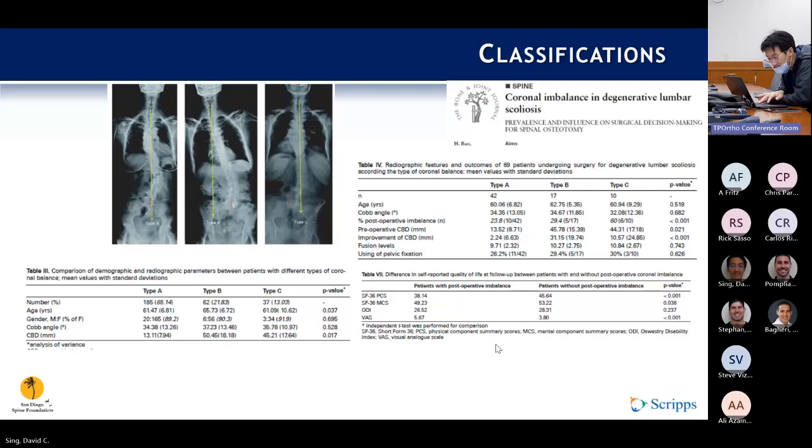This classification tends to be helpful with treatment because you're trying to see, if you were to correct the major curve at the apex, what would that do to the coronal balance of the head sitting over the pelvis? So he noted that when you're correcting a type C, an osteotomy at the apex may actually worsen the coronal balance, since you're tilting off to the side and making the coronal balance even worse. So it emphasized that you need some kind of correction of the fractional curve at the base, from 4 to 1, before adjusting the primary curve.